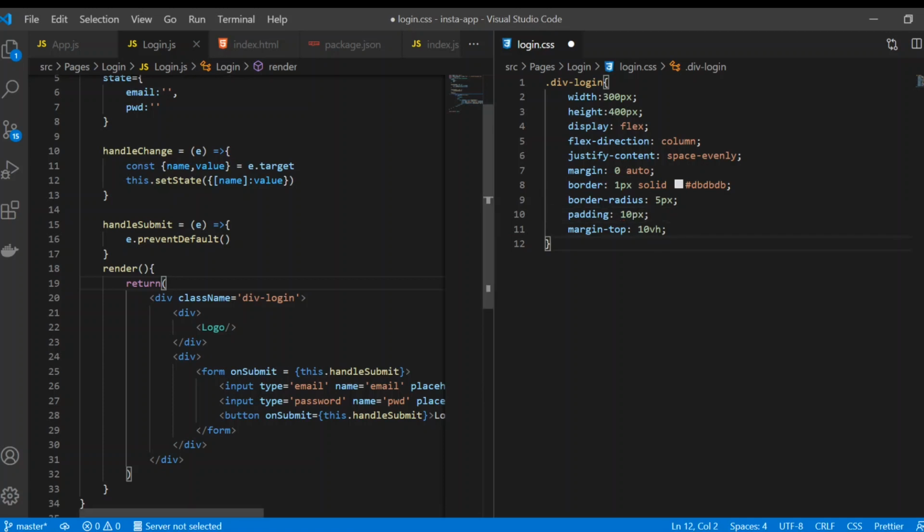Now in this part, we're gonna give this class name of div login logo.